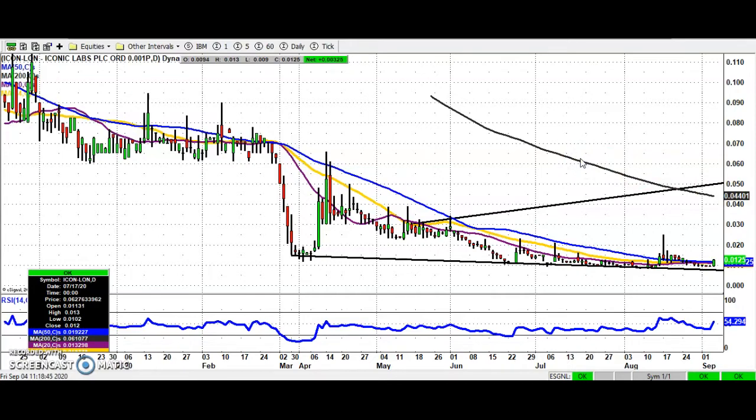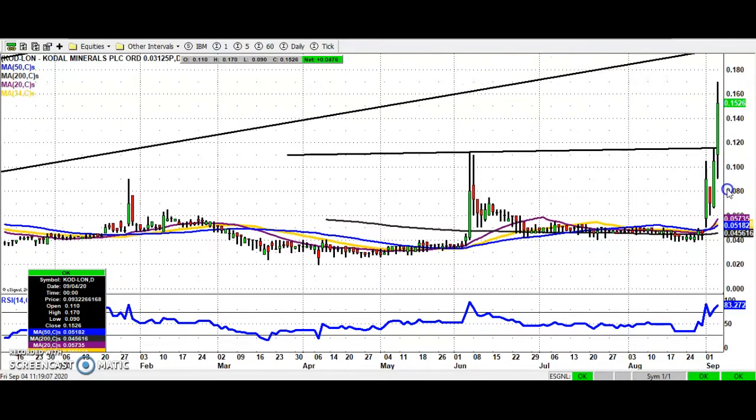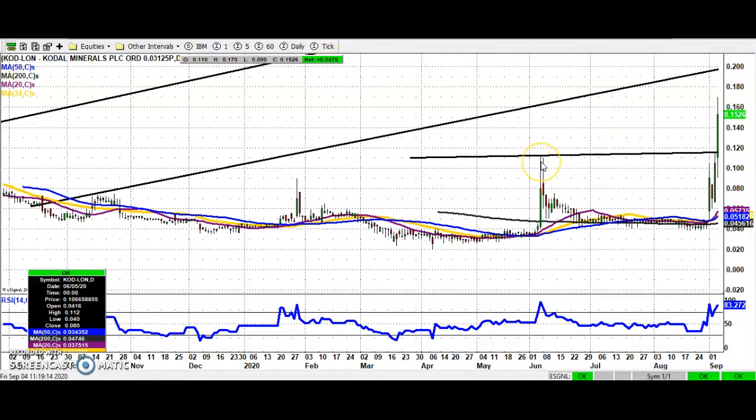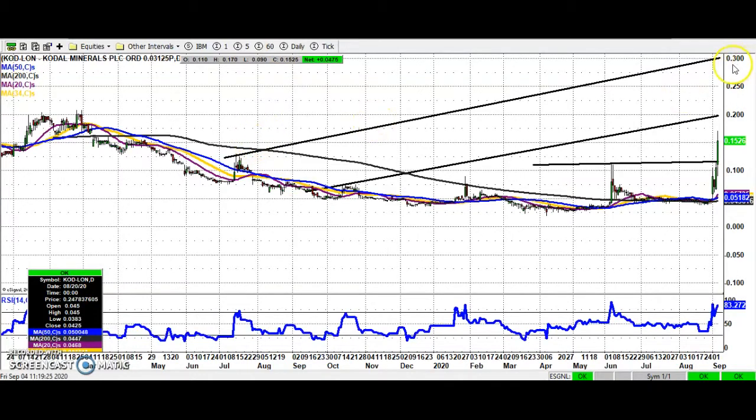Rather more simple is Codal Minerals, which is just a great breakout situation. We had the gap through the 50-day moving average — as regular watchers of the bulletin board will know, that's one of the setups that tends to work rather well. We had that for the 1st of September, and the week since has seen the shares soar. The initial target here is 0.02 pence while we hold above the old 0.11 pence peak from June. If you're a fan of the stock and want to dream of the stars, the target is as high as that July resistance line projection at 0.03 pence. Initially 0.02, best-case scenario by end of next month up to 0.03, with the stop loss back at 0.11 on Codal.